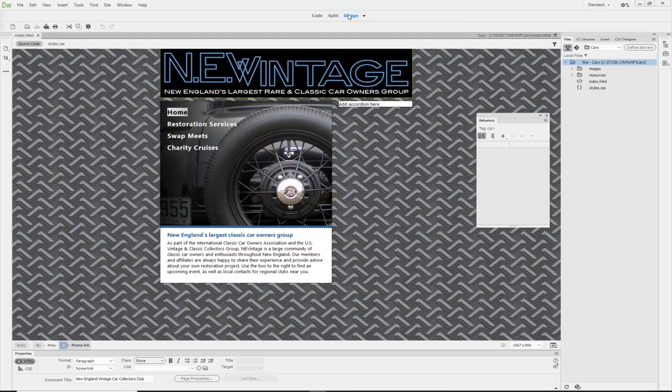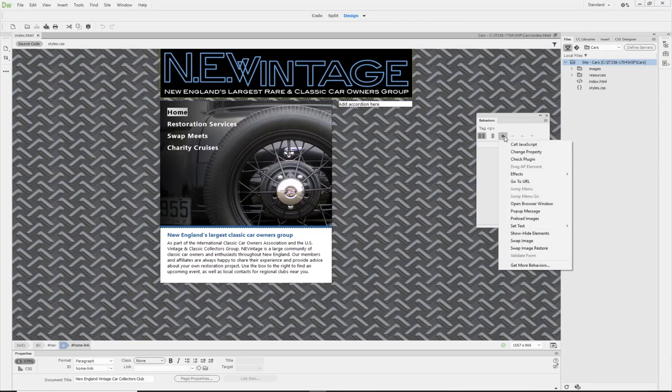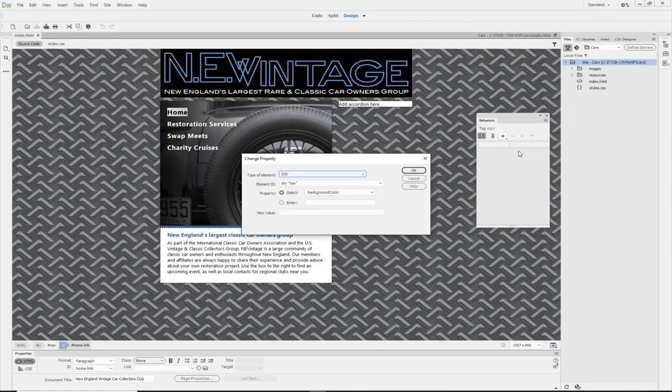So number 3 says to add behavior button, which is actually the plus sign. And then it wants us to choose change property. They're really not in alphabetical order as you would know it, but actually it works pretty well. So let's click on change property here. We have the div, and we want the div nav, and it tells you exactly we want a div here, and the actual element is nav. What we want to do is we want to change the background image, not the background color. So we find background image.